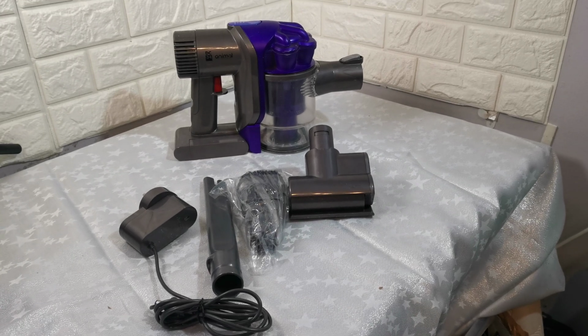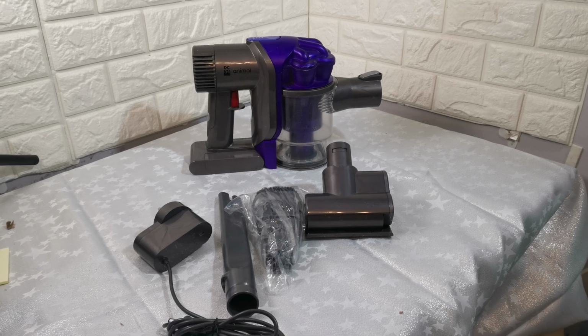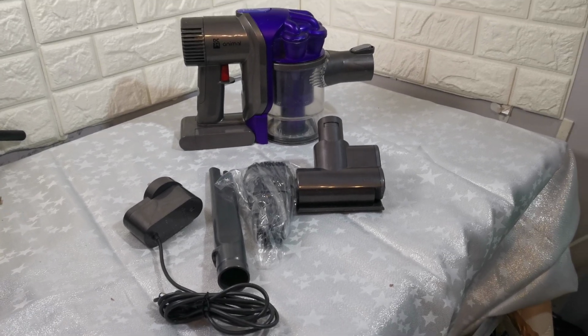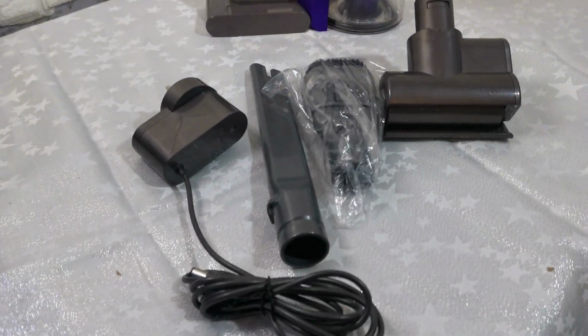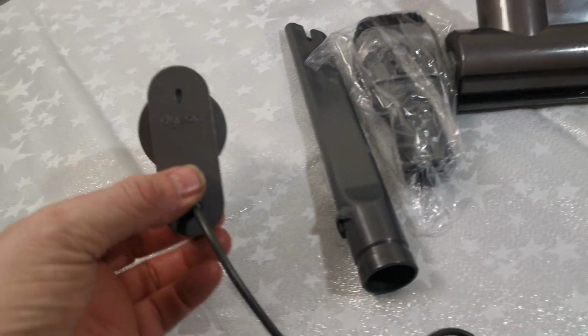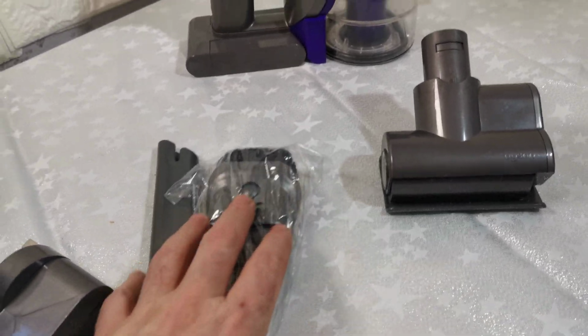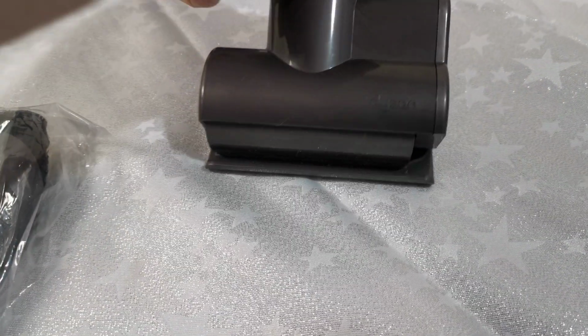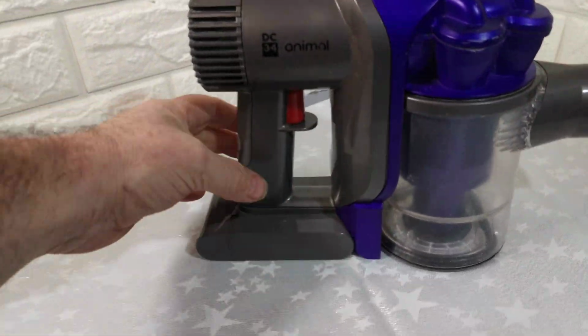Hi, just a short video to show the condition of this Dyson DC34 Animal cordless vacuum cleaner. Comes in perfect working order and clean. Comes with everything as pictured. Comes with the official charger, a brand new crevice tool, a brand new combination tool, a Dyson power head brush, and the actual main unit.